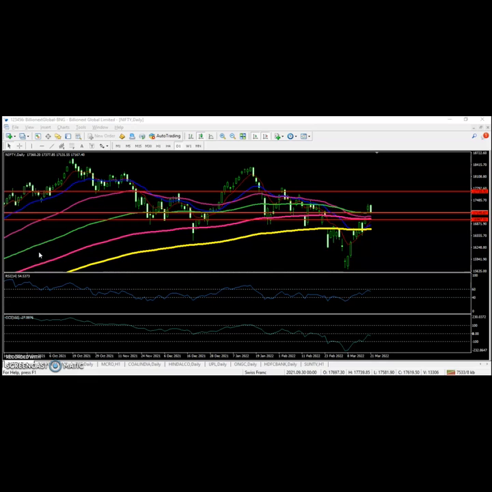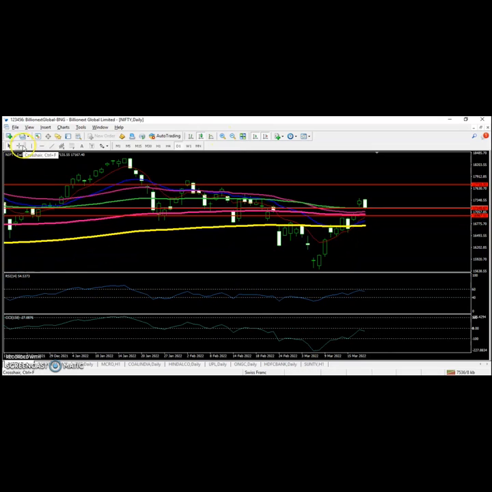So right now here you can see Nifty on the daily chart. Today Nifty dropped almost 200 points. Let me zoom a little more. Price opened with a gap up, a little more gap up at the level of around 17,300. After that, price dropped to the level of 17,150. We were bearish today.